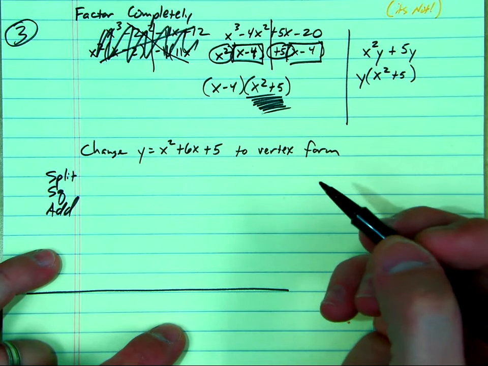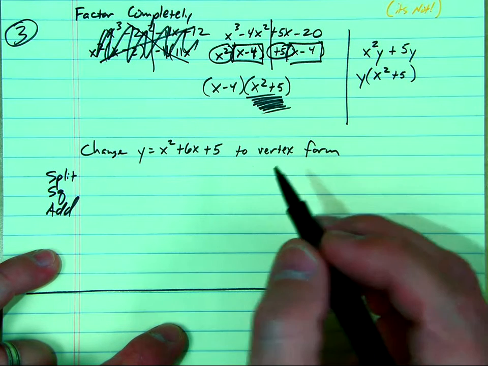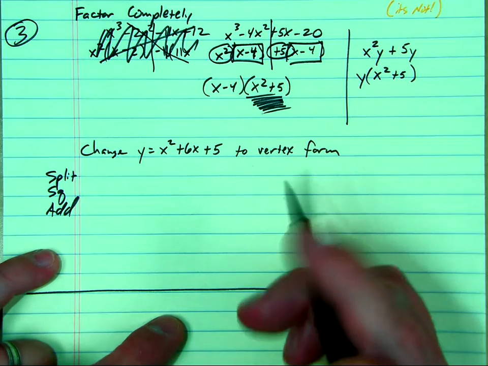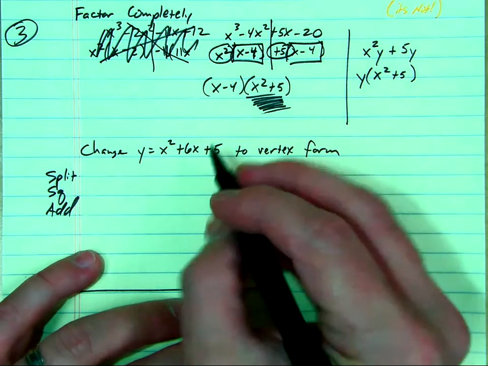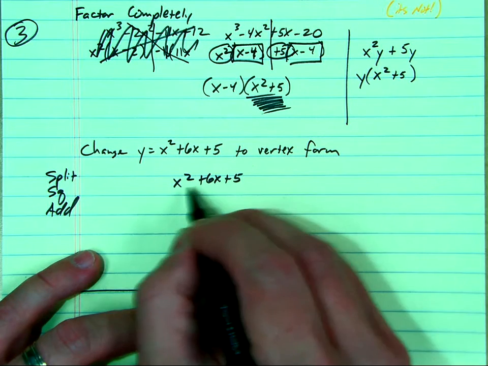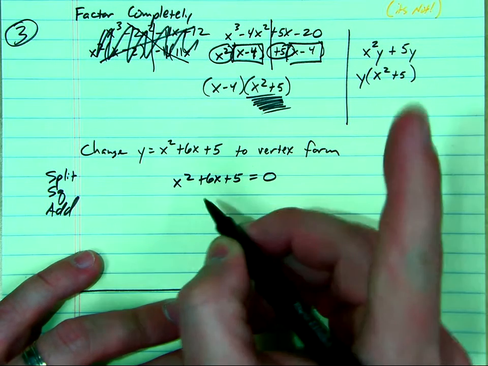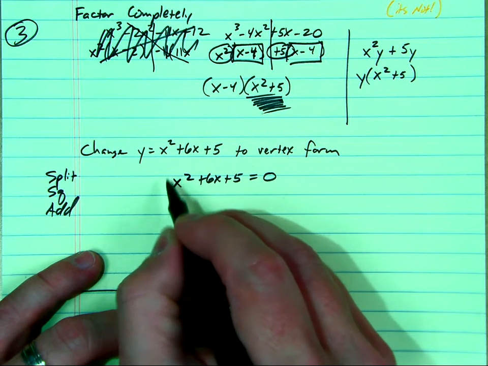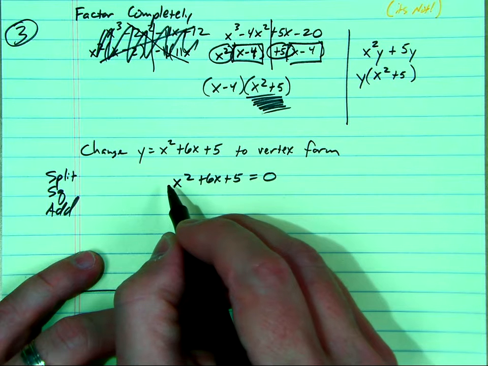You guys know what a caveat is? A pre-existing condition. Two things that have to exist. Before you can complete the square, the first thing you got to make sure of is you set it equal to 0. You have to have everything on one side and set it equal to 0. Then you have to make sure the leading coefficient is 1. The leading coefficient here is 1, so I don't have to divide everything by a.